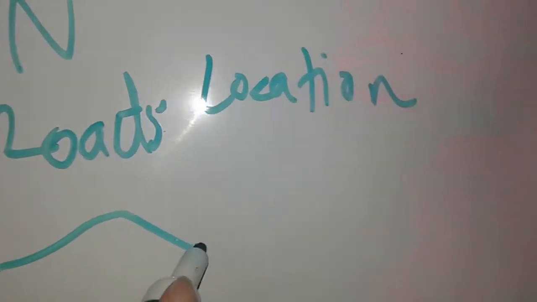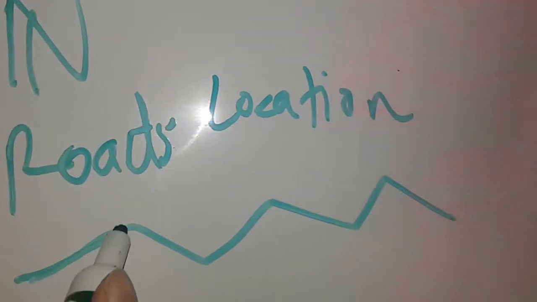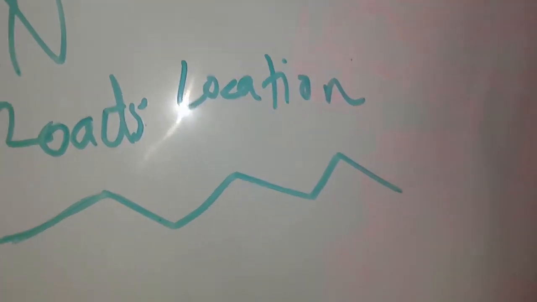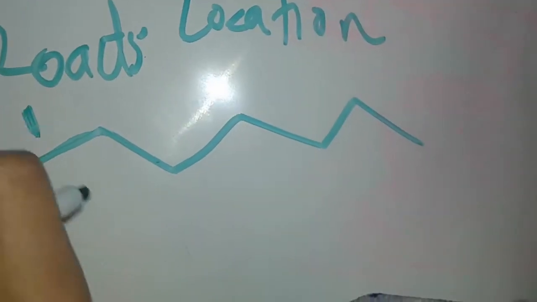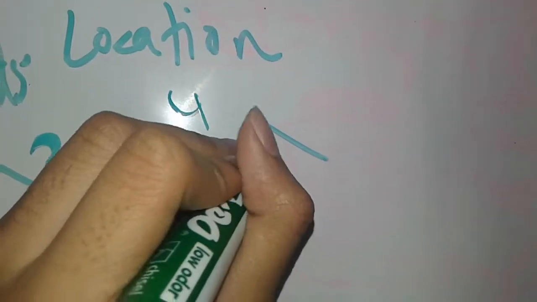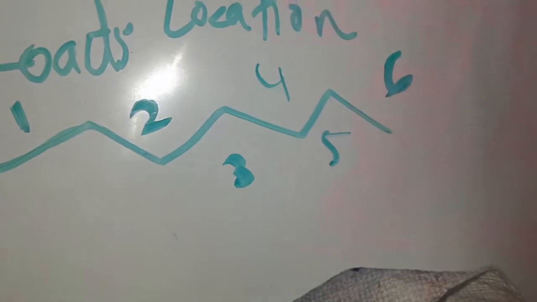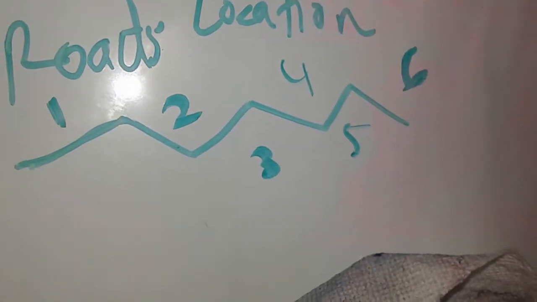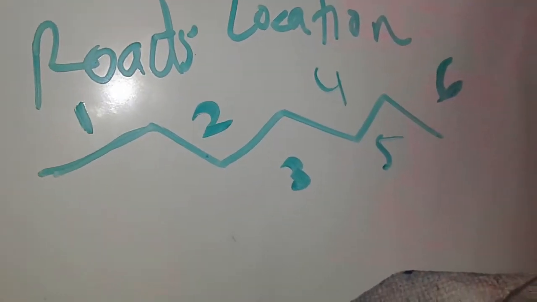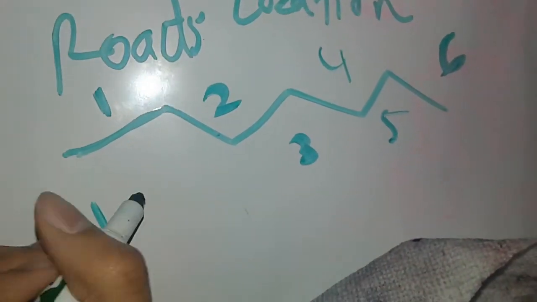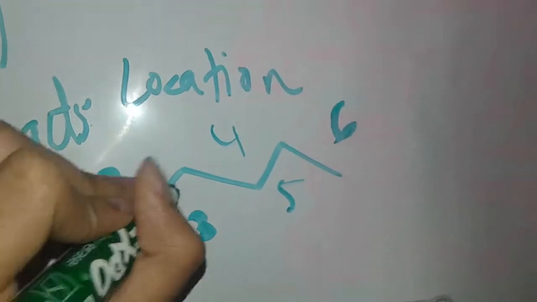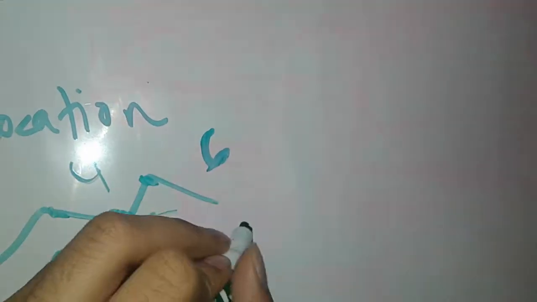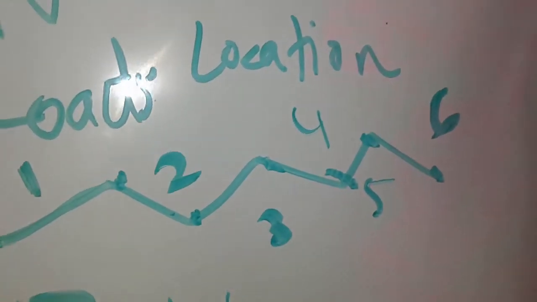Roads are these kinds of separated structures, and if you separate this kind of long structure, then you get bits and pieces. These are called roads. So there's 1, 2, 3, 4, 5, and 6, 6 roads in this one long thing. Now, with these points, or these bits of jaggedness, we can find the roads, but also the number of points. The number of points is the number of roads plus 1. We have 1, 2, 3, 4, 5, 6, and 7: 7 points with 6 roads.